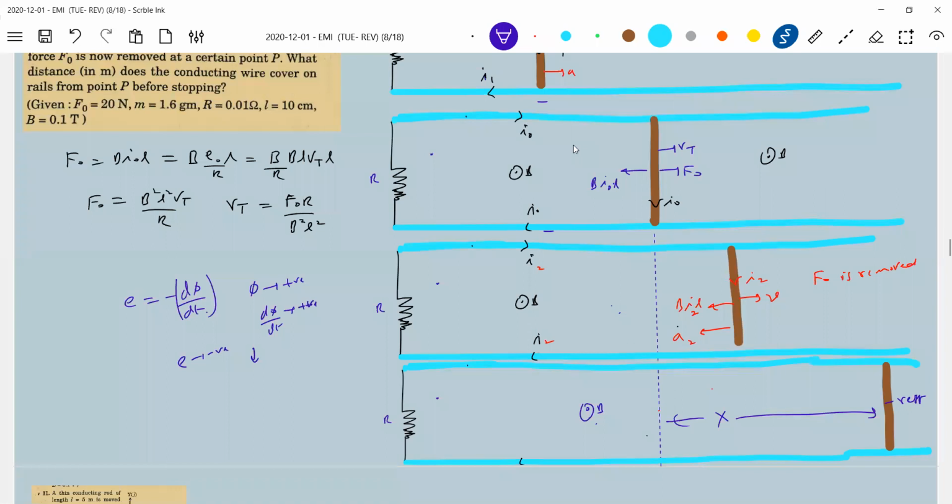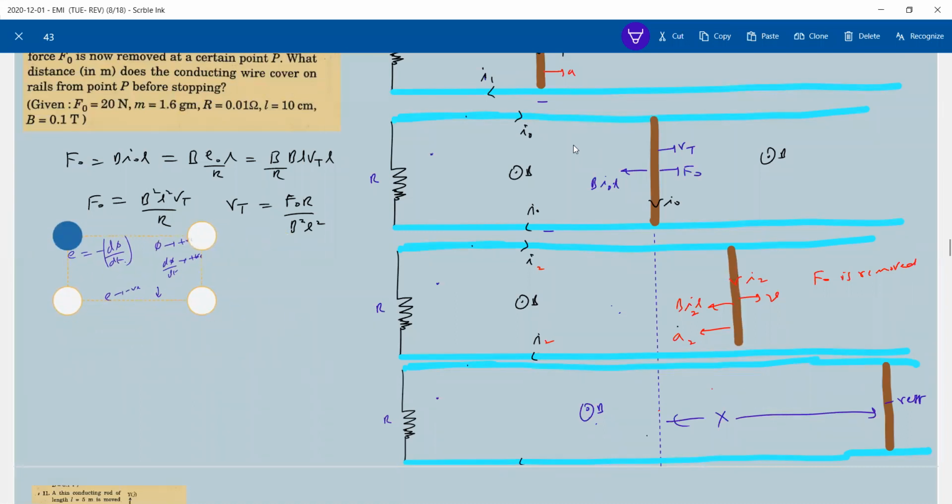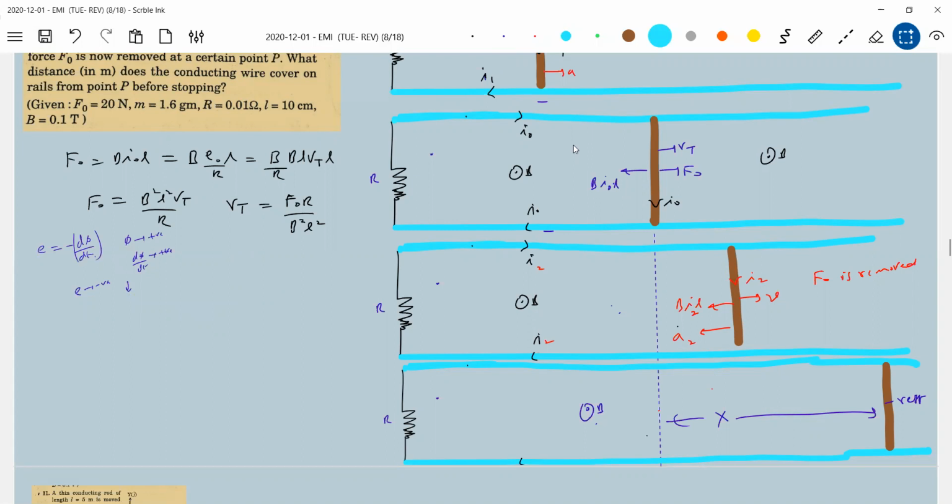In every numerical, please put in effort. One time, two times, three times, four times, 100 times, 1000 times. First get the direction of the current, then go for the other things. Because if you go wrong with the direction, what is the biggest problem we are going to face? The law of conservation of energy will get violated. I'll write that all the flux one in the corner here. Flux positive, d phi by dt positive, EMF induced negative. Negative means clockwise.